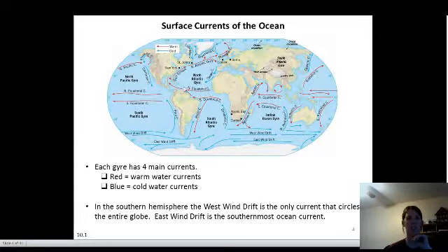Our North Atlantic Gyre cycles from the equator up towards North America and Greenland, and as it comes into contact with Ireland and the UK, it starts to cool and cycle back down towards the equator. You actually get a bit of an offshoot of the North Atlantic Gyre up here between Greenland and the Slavic countries. And our Indian Ocean Gyre actually has 2 warm water offshoots up between Saudi Arabia and India, and then between India and Thailand, Vietnam.